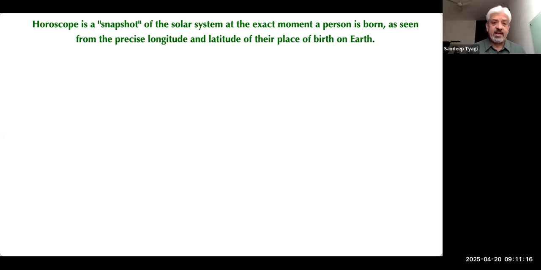Unless, of course, there was a special case, where the baby was delivered, the placenta was cut off, but the baby did not breathe for, let's say, 2 or 3 or 4 minutes. And those 2, 3, 4 minutes sometimes can make a lot of difference, right? Because some of the longitudes or latitudes will change, or the derived charts, as they are called, the divisional charts, would undergo a change because they are very sensitive to time. So maybe a 2-minute change changes some divisional charts.